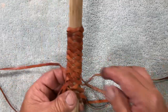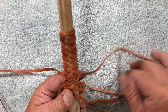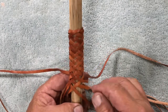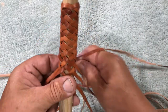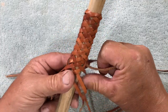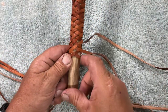Now on this one, on a 6 bite, our last one, we went from the right around the back, so this would be an under. On this one, on a 4 strand, it's the other way. You've got to come from the left around the right and do your under, over, under, over. So our last string is coming out under.